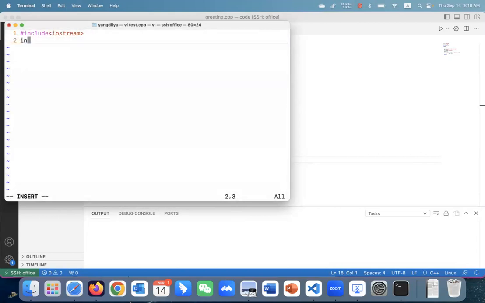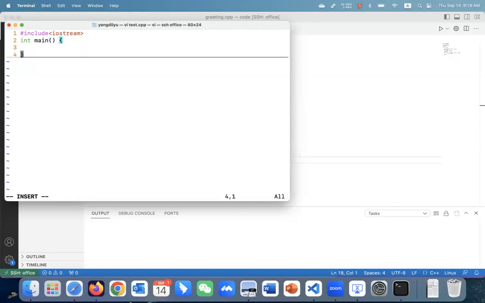So we need to define some main function, right? Main function. Here are the things I need to write into main, and I can define variables i equals 10 and j equals 20, right? Let's see what's the result.